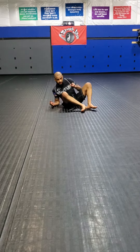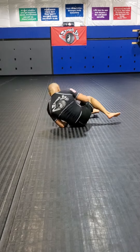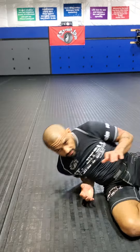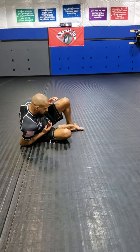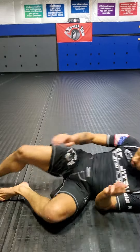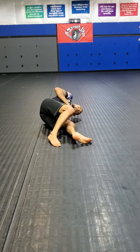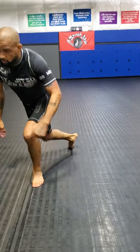Now I can do the other side coming back. The more you practice this guys, the easier it's going to be. Rock your shoulders back. I don't know how much room you have in your place, so you can go around the whole gym, or if you have a small space, use what you can. And that's fine — you can do the other side with that. So let's go.